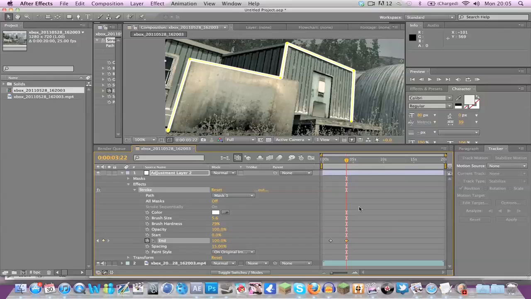Wherever this playhead is on the timeline will determine where the keyframe is made, so if you want it at a certain time, just drag the playhead. So now if we just drag this through, you'll see that the line draws itself out on the preview screen, and that's pretty much the effect.